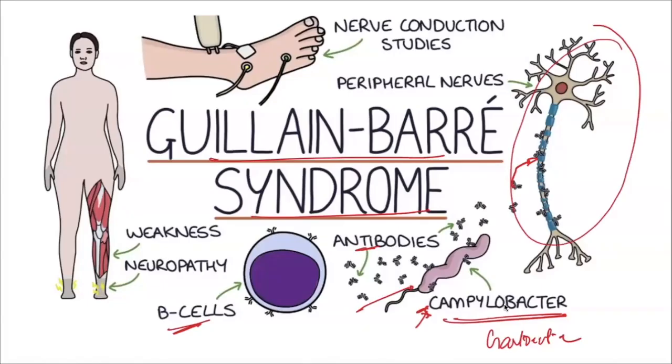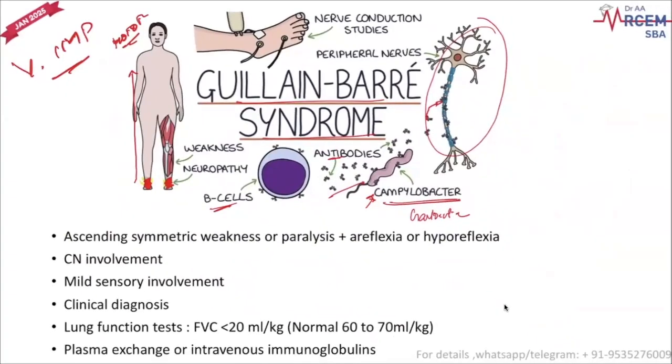This will result in bilateral weakness of the lower limbs. Okay, it starts from the lower side. So it is ascending. Foot is involved, ankle is involved, calf muscles are involved, knee is involved. Slowly, it will be ascending upwards. So motor weakness is the classical presentation this patient will be having. On examination, if you check the reflexes, usually the reflexes will be lost. The reflexes will show hyporeflexia, or completely lost reflexes will be present here.